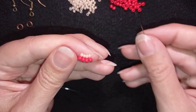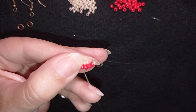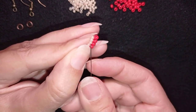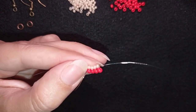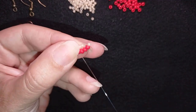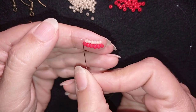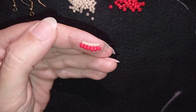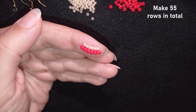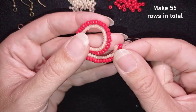You see how it bends? That's normal — it's a wanted effect. This herringbone stitch can also be made with the same size beads, and in that way you make something like a rope of two rows of beads if you continue. Now I have six rows of herringbone and for this work I will make 55 rows. I'll continue doing this and when I have 55 rows I'll be back to tell you what's coming next.